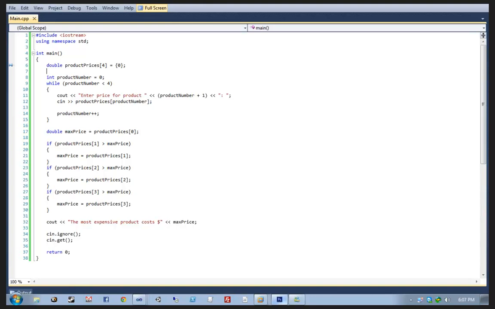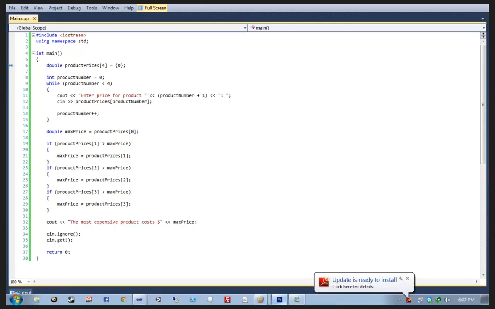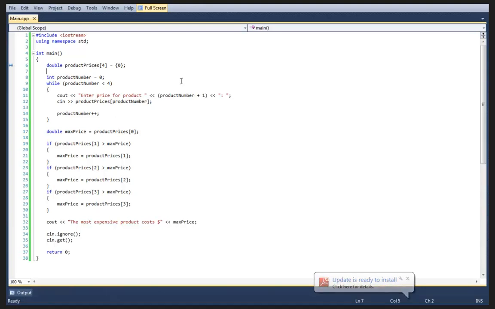Can you have a user input the amount of indices for the array during runtime and have the array created that way? For example, ask the user how many product prices they need and create an array with that variable. You can and can't. You can't with this way that we're using arrays right now. You can with dynamic memory allocation. We haven't talked about dynamic memory allocation, and we are not really going to until later in the course, because it brings up a whole lot of interesting problems and ideas that people are going to have to learn.